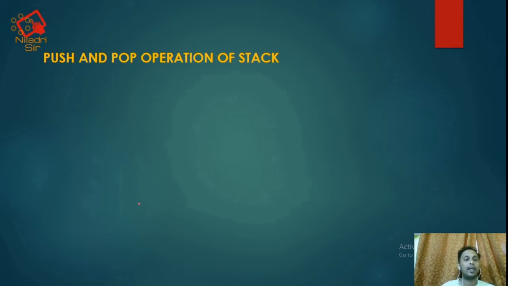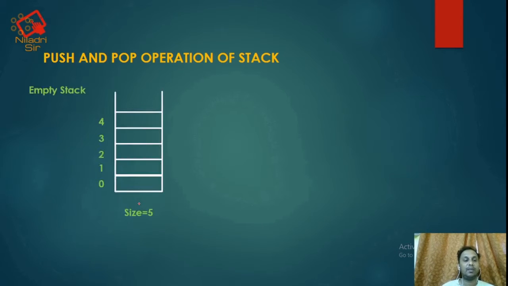Next we will do the push and pop operations over a stack. Now I am giving an example by which we can push and pop all the elements of the stack. Suppose this is an empty stack. As you can see, these are 0, 1, 2, 3, 4, the index values of the stack. The stack can store 5 values, 1, 2, 3, 4, 5. Therefore the size of the stack is 5, and this is the empty stack.